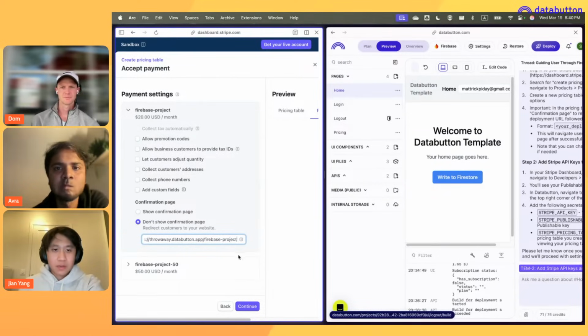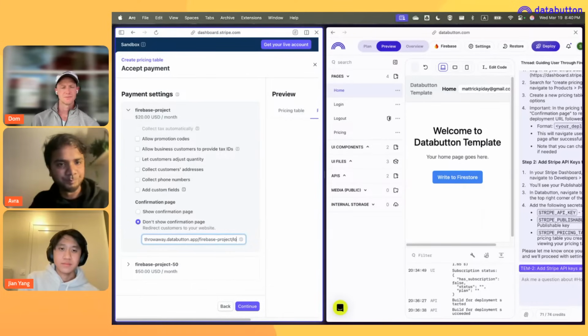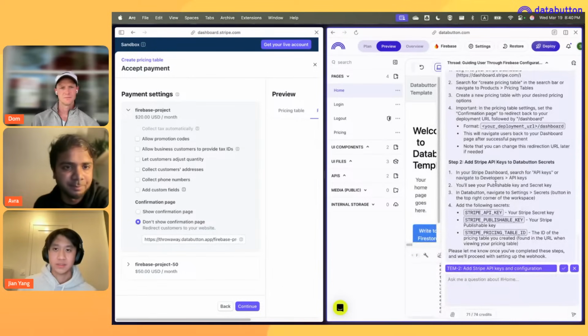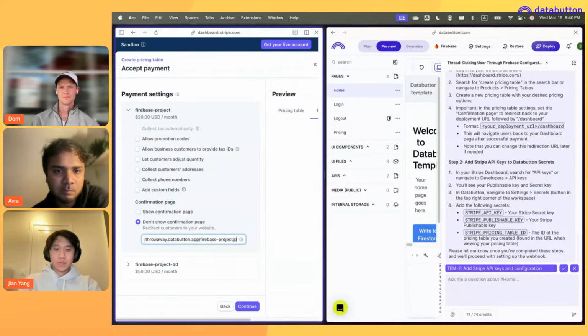If you want to direct back to login, just do a /login. And when you say this link, it's basically where it will get redirected to after the checkout. That's what you meant, right? Yes. I see. We can test this out later. But for now, after checking out, it will redirect you. Let's redirect it back to pricing. All right, so we set /pricing.